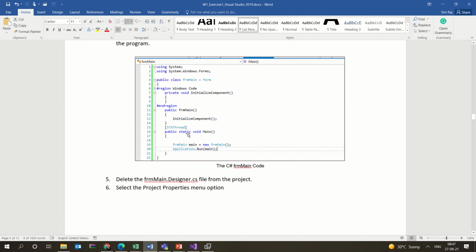So you are actually using an initialize component, which is there as an inbuilt function in C#. We are using that to create an empty form. That's all.